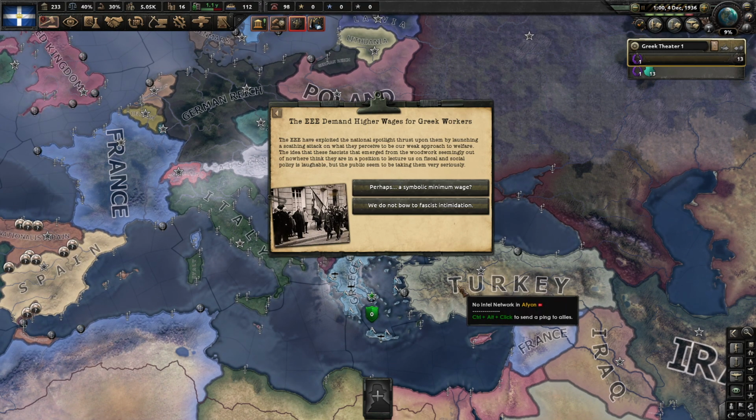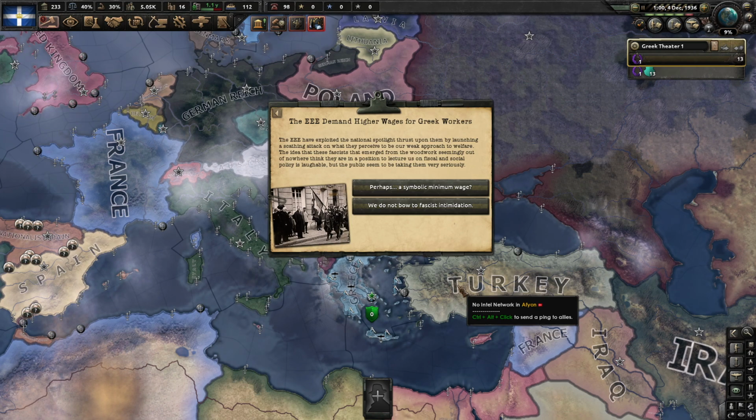EEEEEE demand higher wages for Greek workers. The EEEEEE have exploited the national spotlight thrust upon them by launching a scathing attack on what they perceive to be our weak approach to welfare. The idea that these fascists that emerge from the woodwork, seemingly out of nowhere, think they are in a position to lecture us on fiscal and social policy is laughable, but the public seem to be taking them very seriously.